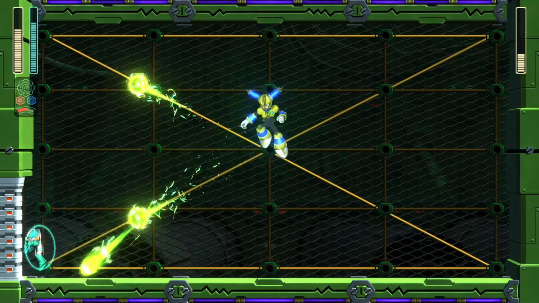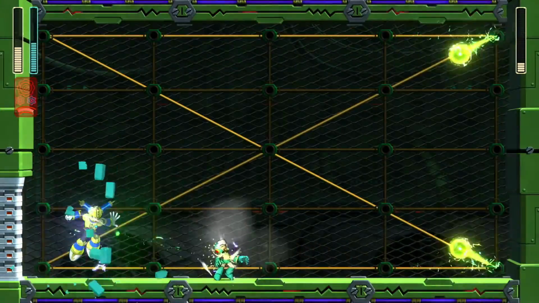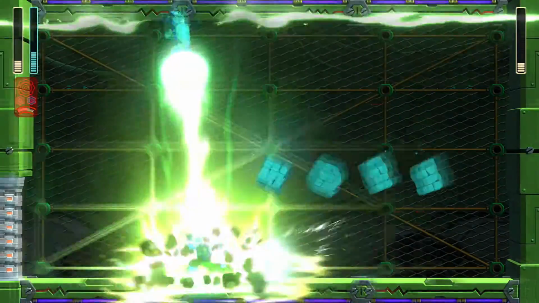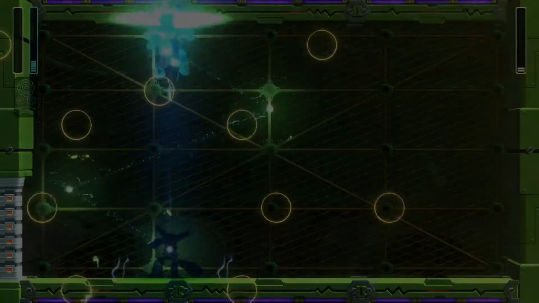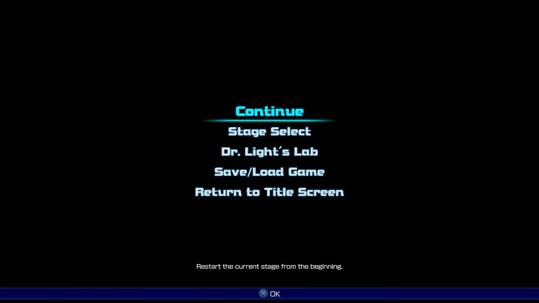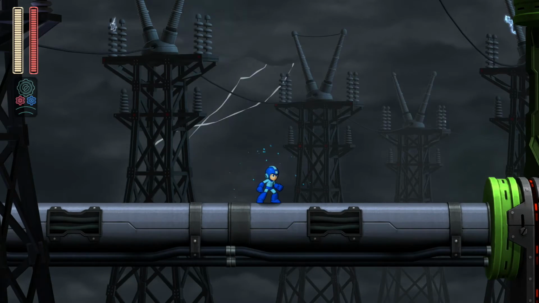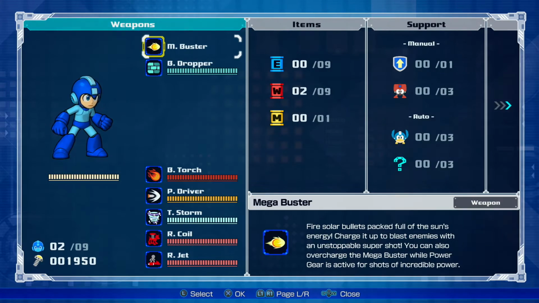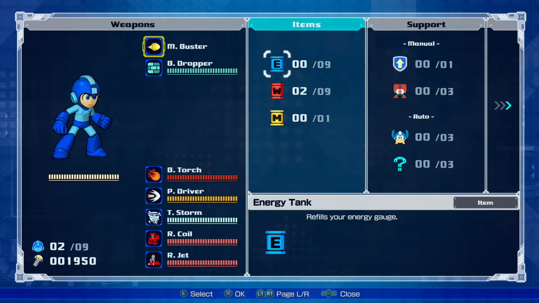Whoops. Oh, man. No! I almost had him! Oh, my brain. It hurts so much. So, none of the robot weapons I had were his weakness. That is so sad. Alright, I think I'm gonna... I don't have any more E-tanks either.